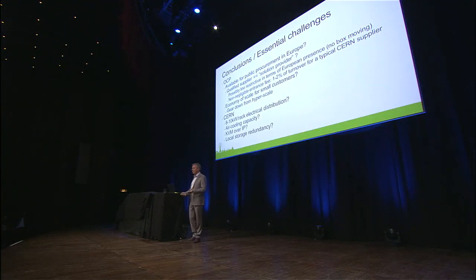But going up to this power density, we also have to make sure that the air cooling is efficient enough. We have a refurbished data center which has been hosting mainframes, Crays, and you name it, throughout the last 40 to 50 years. One of the peculiarities of the data center is that we have a very high ceiling, so organizing efficient airflow here is complicated. We managed to do it for the installations we have today, so we probably have a PUE which is at least less than 2 now. But going to these power densities, it's going to be an interesting challenge.